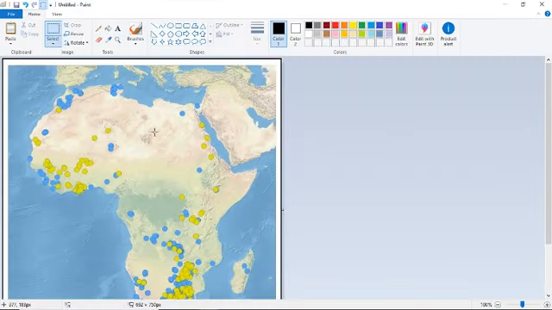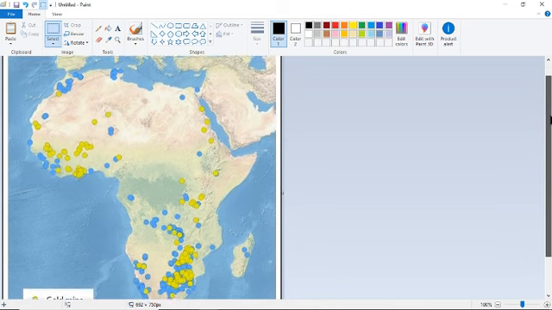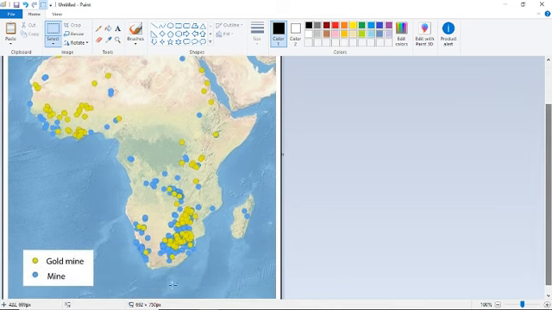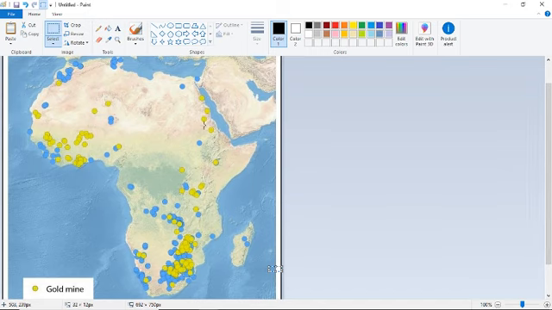If you Google some of the biggest gold mines in Africa, you can Google mines or gold mines. As you can see here, I did a search for gold mines and mines. So the yellow represents gold mines. As you can see in this picture, where the land of Havilah is, where it says compass the whole land of Havilah, they are rich in gold. You have four major gold mines there in that land.